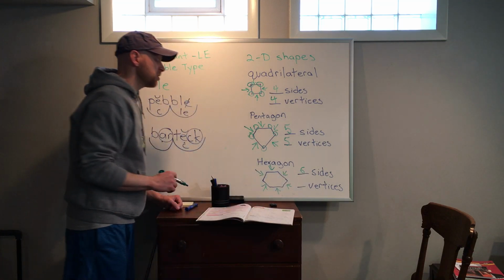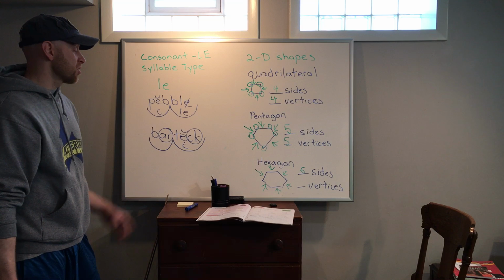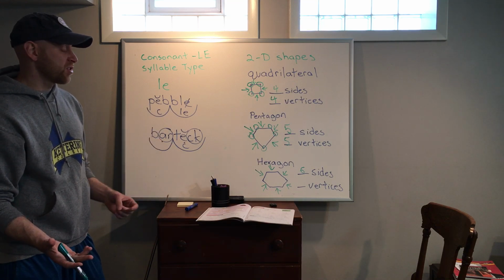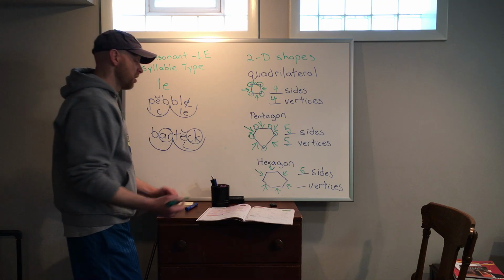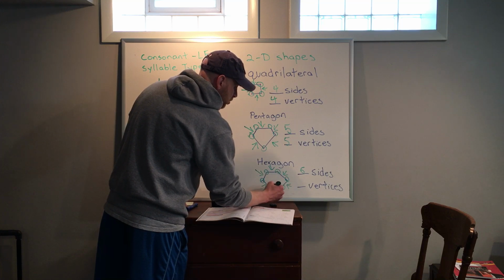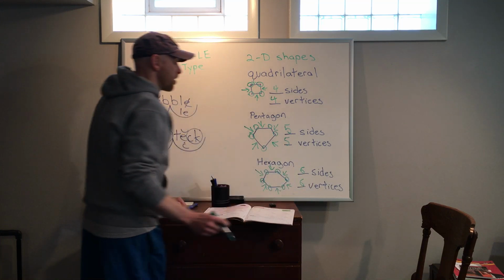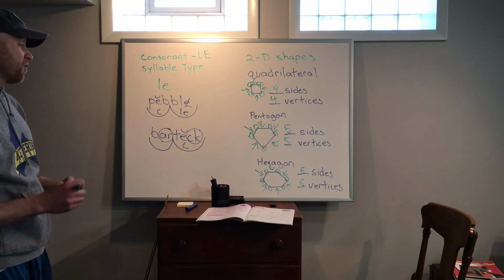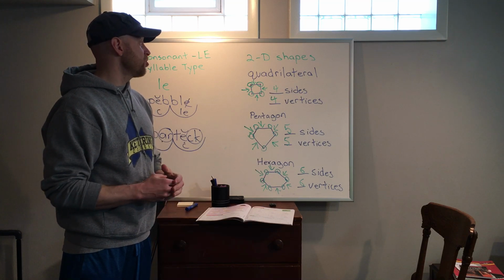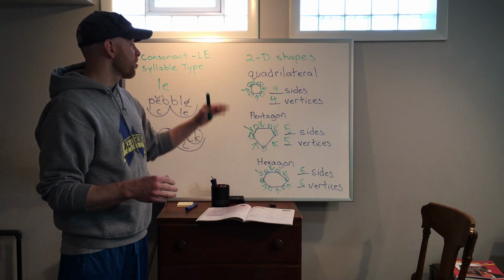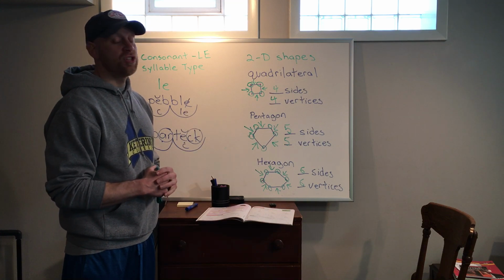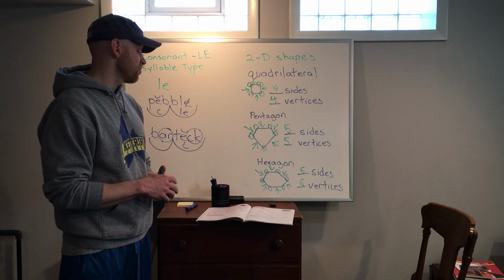So 6 sides. Give me a prediction. I bet you can just look at it and tell me, hey, does the number of vertices match up with the sides in the hexagon? I'm going to say you're going to give me a yes because you're a smart crew, and you would be right, because the number of sides and vertices do match up. And that's a pretty good rule of thumb for 2D shapes. Typically you're dealing with sides and vertices that are going to be the same for your 2D shapes, no matter which one you're talking about, okay?